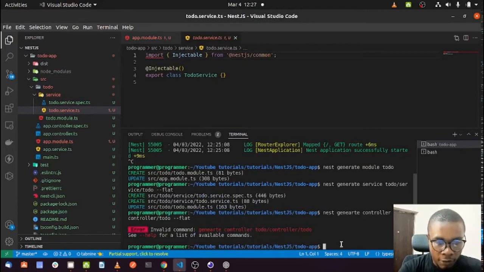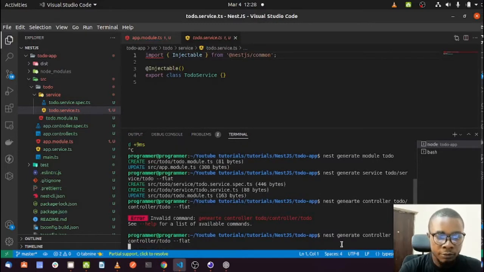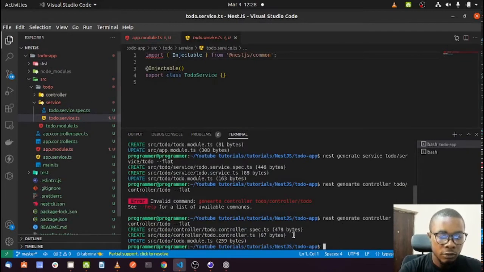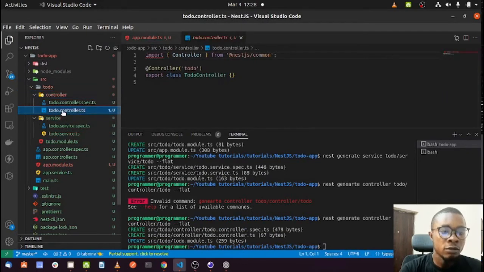We have an error. Okay, we misspelled generate. Okay, yeah. As you can see, we also have a to-do.controller folder created for us.